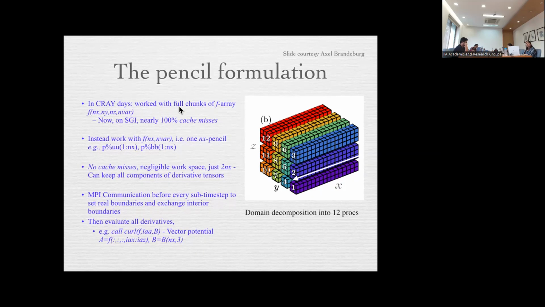Now, normally what happens in a code is full chunks. Suppose we want to have full chunks of the F array loaded into the cache, which is the memory closest to the CPU. Then there can be what is known as a cache miss. So the aim of the pencil code, where we pencilize this F array, that's why the name pencil code, is to avoid cache misses. Of course, we cannot avoid them fully. So there is something called a cache miss and something called a cache hit.